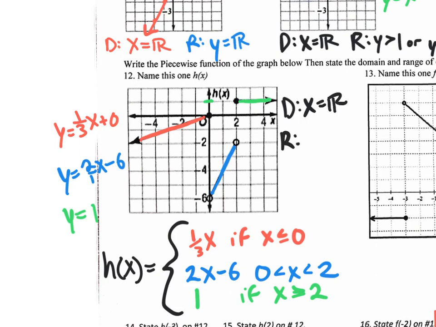Let's go for the range. The range are your y values. And you also have to be careful for gaps, right? So does this exist anywhere down here? Yes, this red one will continue to go this way and down forever. So it really does go down to the bottom forever. Does any of these pieces go up forever? No. Okay, so I know that my graph is going to be at this point or below. And how would I say that in terms of y? At this point or below? Y is less than or equal to 0, because we're talking about the y's, right?